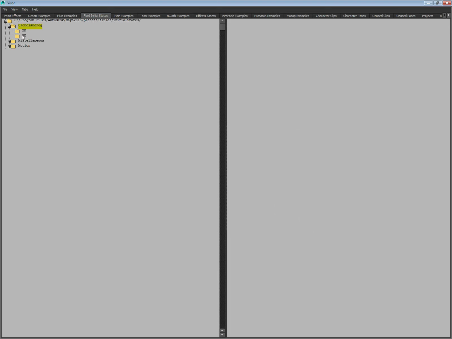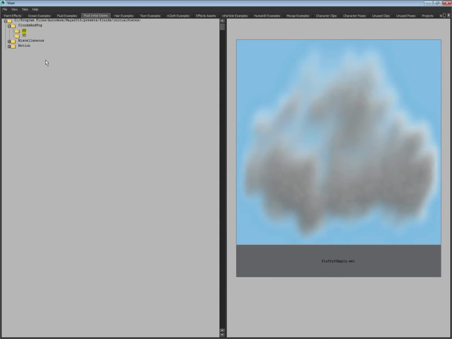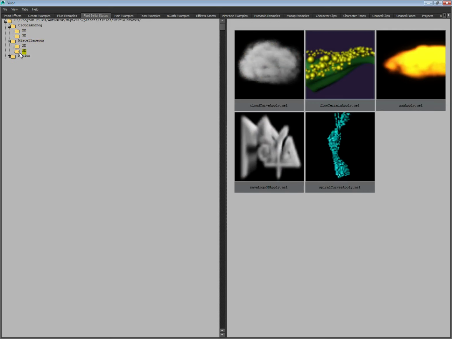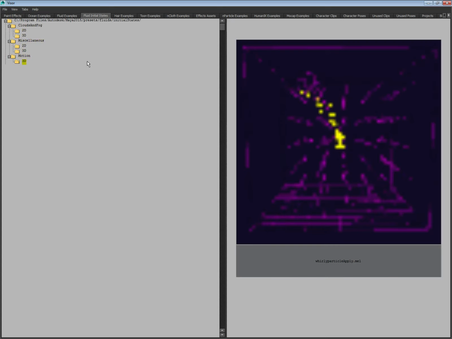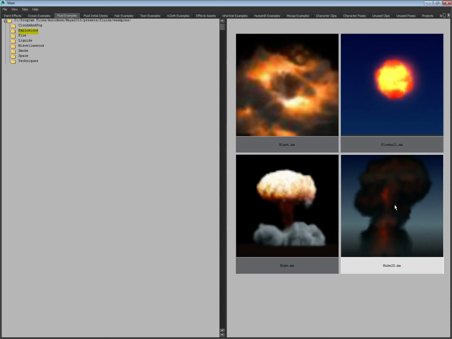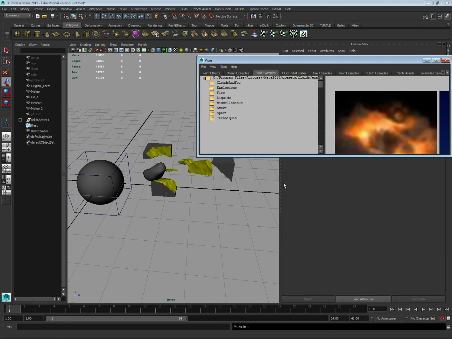We also have these fluids that we could add. So we could do 3D fluids. So there's a cloud, fluffy cloud, and these are things that you could use if you absolutely had to. Fluid examples, we got explosions, so we have a couple of these, and you can grab this and middle mouse drag this into your scene.